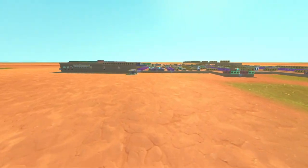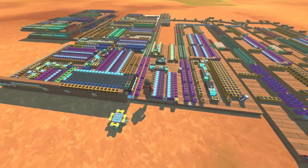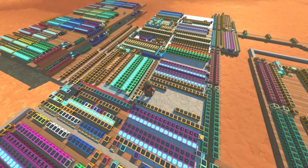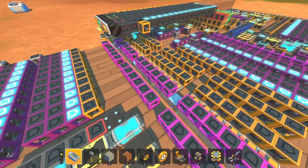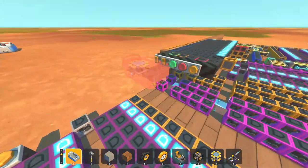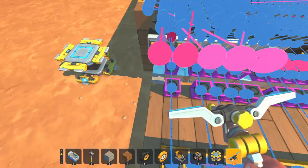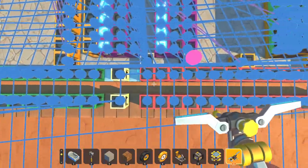This CPU here is relatively the same one I've been trying to build in the series, and you may recognize some parts just having a glance at it. One important thing I haven't talked about much in the video series is the expansion cards. If you want to plug in a screen or keyboard, or do basically anything you don't have built into the CPU itself, you're going to need to expand the capabilities, and that is done through this line of connections here.